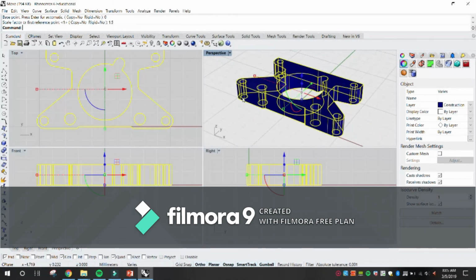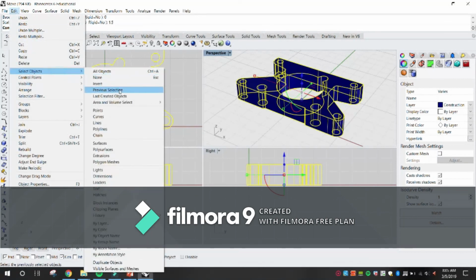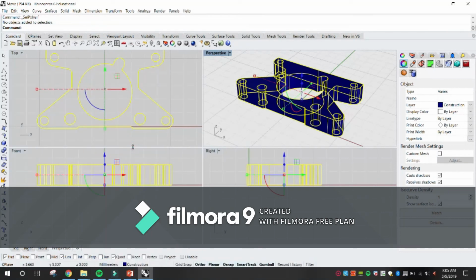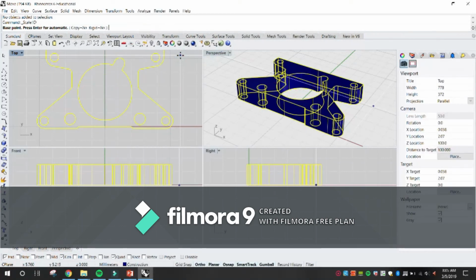To scale in one direction, from the Edit menu, click Select Objects and then click Poly Surfaces. 2. From the Transform menu, click Scale and then click Scale 1D. 3. For the origin point, type 0 and press Enter. 4.